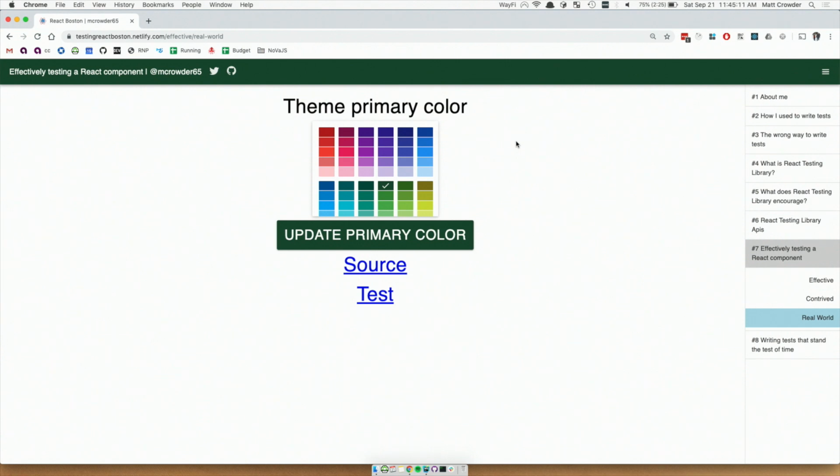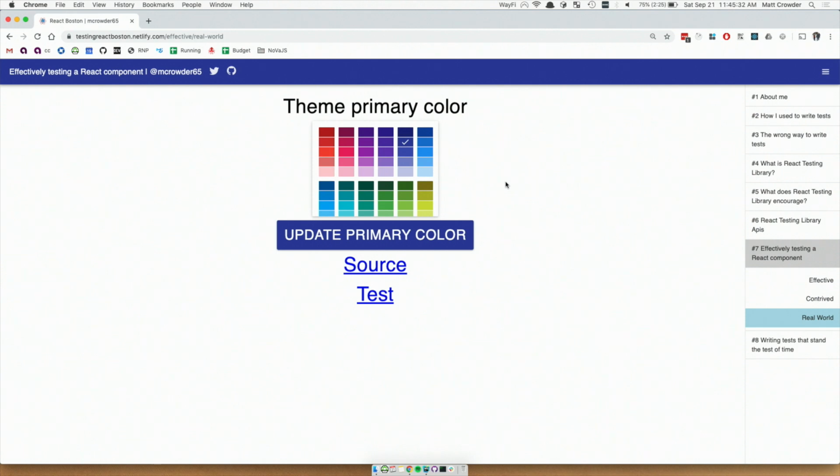But I want it to be as real as possible, because we have these legacy apps, and you can't just migrate away from Redux. So basically what I wanted to do is I have 4 different providers in this application. I have a React router provider, a Material UI provider, a Redux provider, and a React INTL provider. So if you think about tests, you have to render 4 different providers anytime you do any of the stuff that relies on those providers.